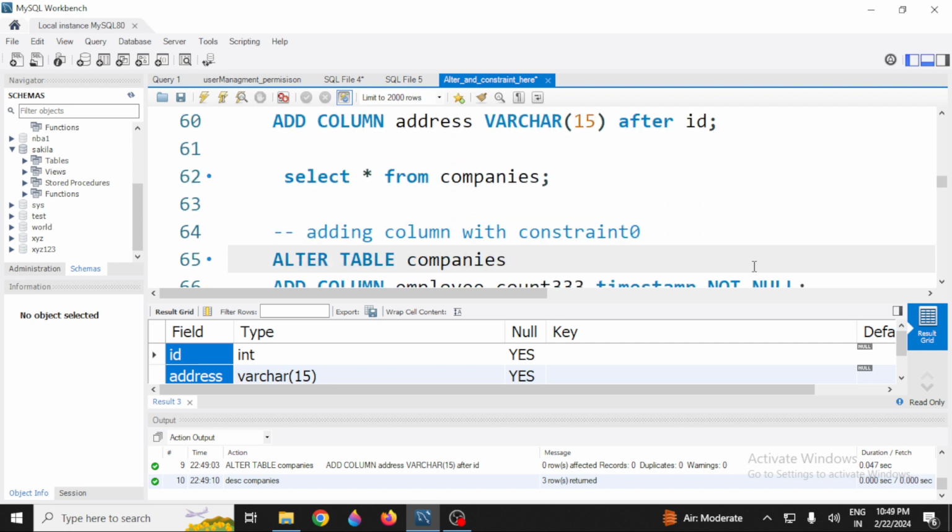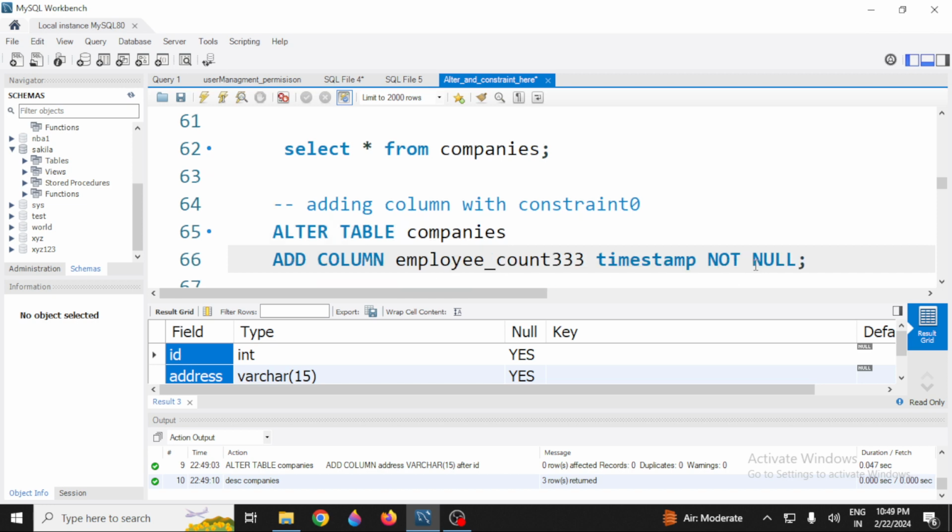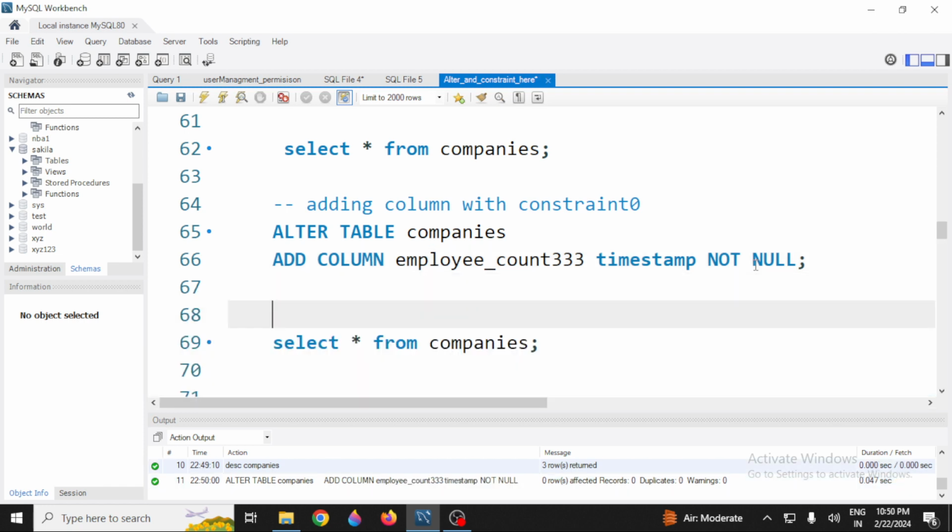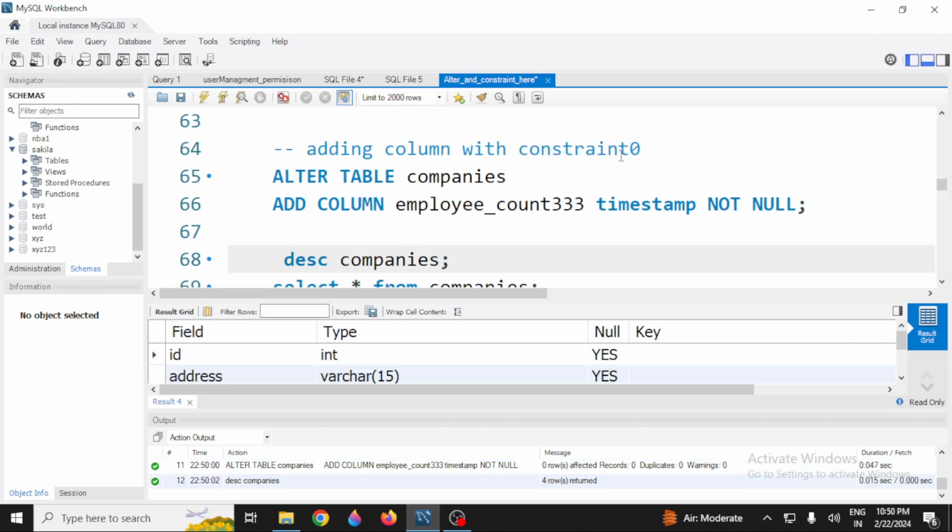Now we are going to add a new column but with the help of a constraint. In case you wanted to set the constraint as not null, unique, or check constraint, you can simply do it here itself. You have to say alter table name, add column, and the column name. The column name that we're generating is, let's say, employee count 333. Okay, I have just given a very awkward name just to identify this column easily. If I describe my table once again, in this particular part, you should see this employee count 333 present.